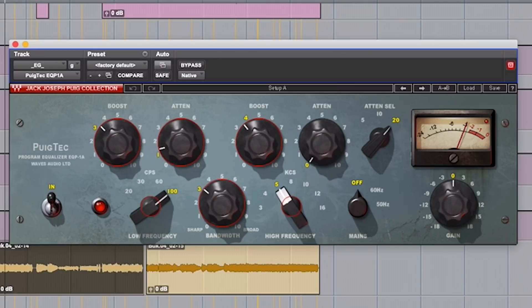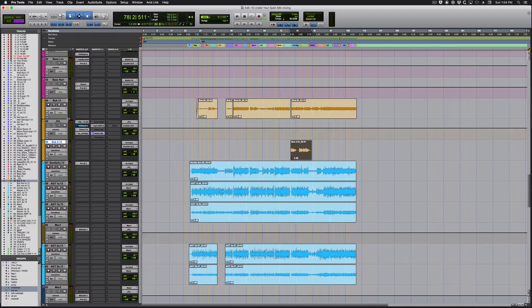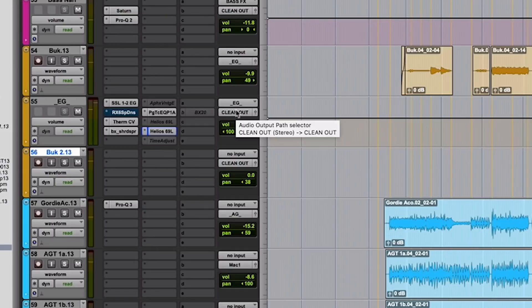Adding a little bit of mid-range, a little bit of low-end — not much at all — but it seems to wake up the bottom end. And then the famous Helios plug-in: this bass knob will change the low-frequency response of the signal even when you don't turn up the gain. So a lot of times on guitar I'll just use this to add a really nice low-end character to the guitars. But as you can see, there's no gain on anything else in this channel. Electrics are also skipping the SSL on this song — I'm not sure why, maybe it just didn't sound right, or maybe I just forgot.